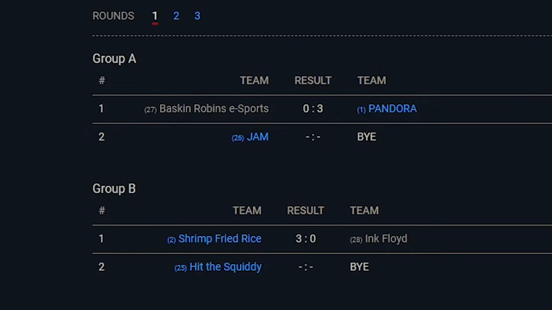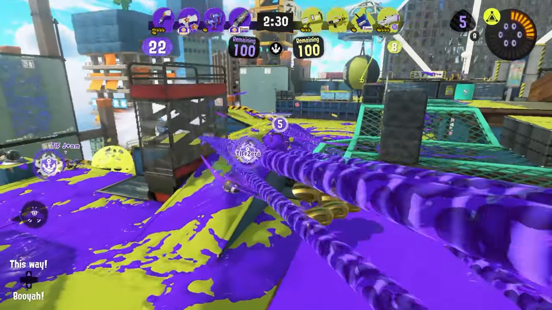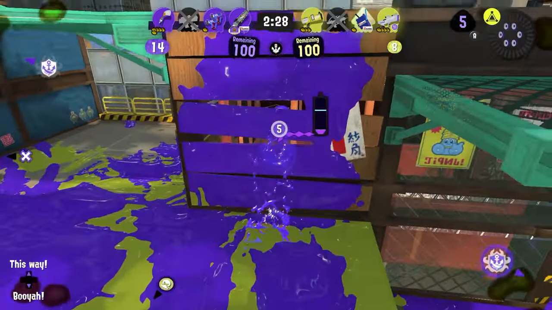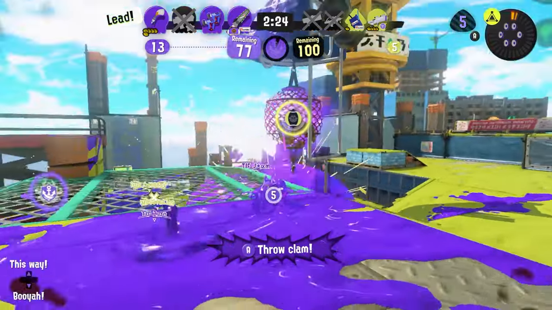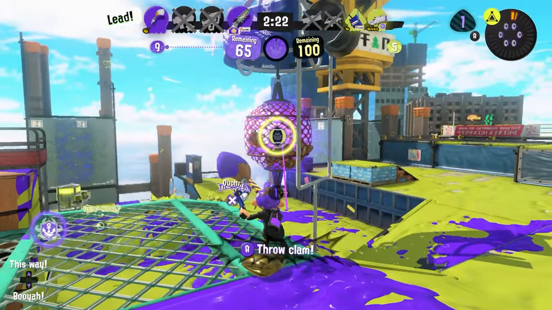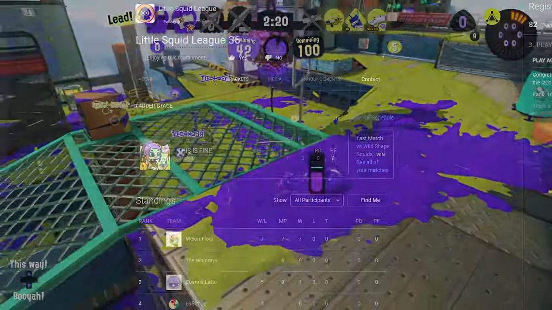Bye is a status that allows a team to skip the round and advance directly to the next round. If you are given a bye, that means you don't play, and simply wait for your opponent to finish the current round. Take this time to keep your hands warm and mentally reset if needed.